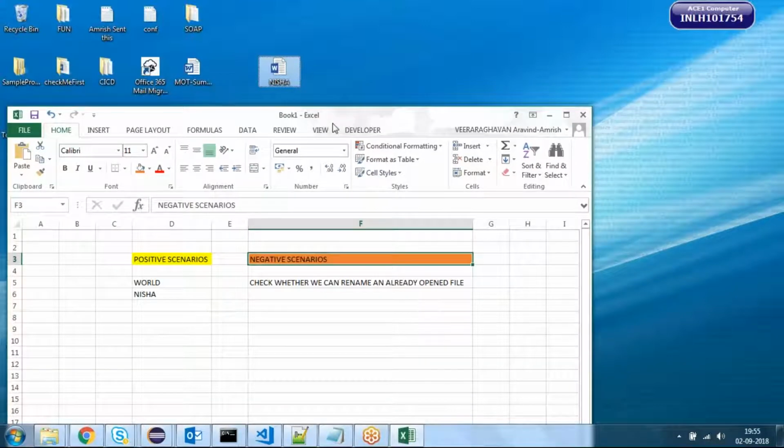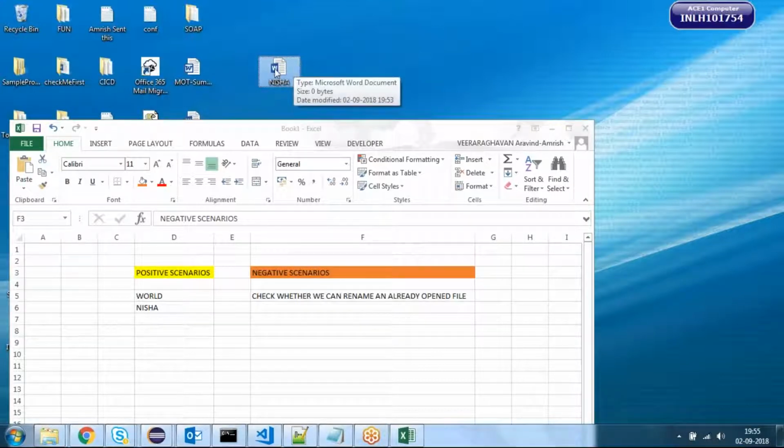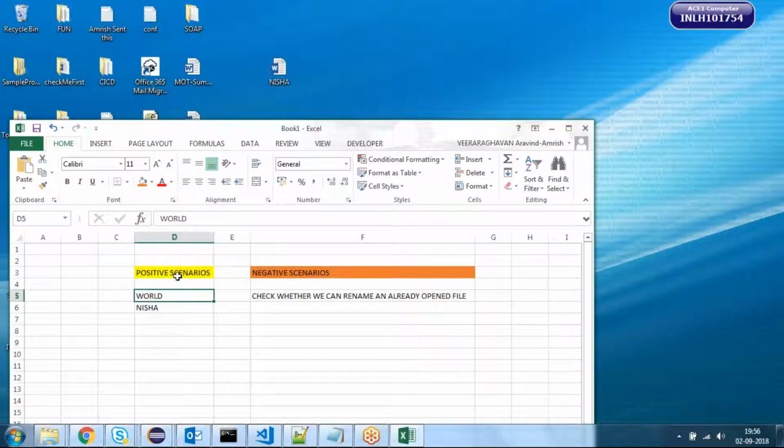Okay, fine. I will just reiterate that for you. My test case, my objective, is to rename this particular file, because the developer developed a functionality for renaming. So I'm testing it. First I'm renaming it with this value, and it is renaming properly. I can rename it with Amrish, some other value, and some other value, properly. These are the positive scenarios.